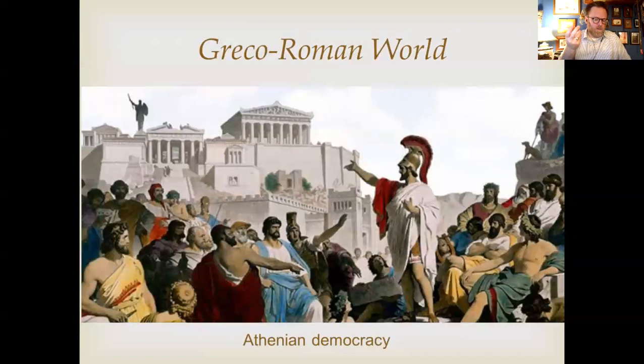And so democracy was there. The Athenian democracy would be well known in people's minds. Also well known are the failures of the Athenian democracy, right? The issue of who can actually vote in the Athenian democracy. Not everyone had the vote, as is the case, it's still the case today. I mean, if you're 14 years old, you can't vote, even though you're a Canadian citizen, for example. So we still have limitations on voting.